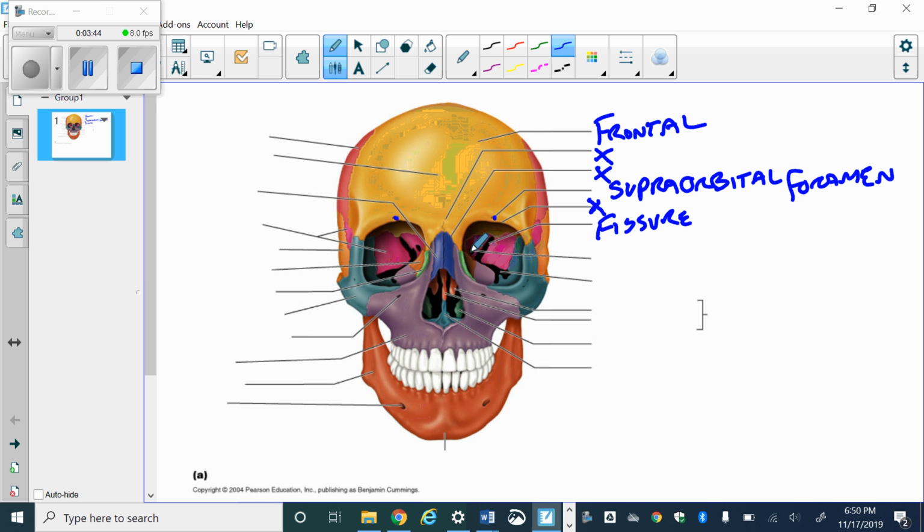And then this hole, I don't know if you can see it back here. There's one right here. Those you do have to know, because that's going to be the optical canal. So it is a specific foramen, but the optical canal is where your eyeball and the nerve from the back of the retina actually dives back through the skull, the bones in the back of your eye socket, and then actually feed to your brain. So you do have to know the optical canal. This is another one of those fissures.